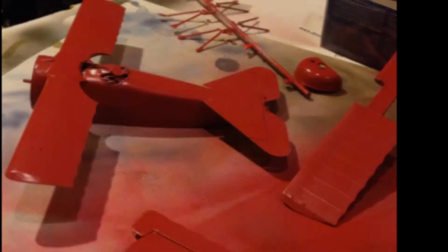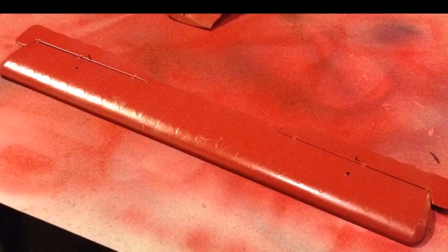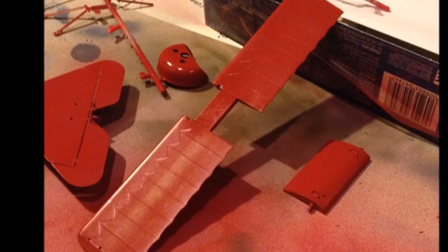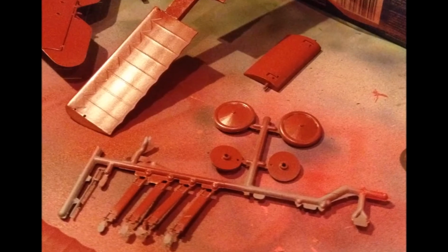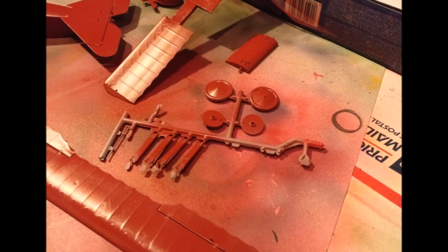I used craft acrylic, lipstick red and licorice black, to mix up my color. Sanded it out with a little Future and sprayed it through the airbrush, and everything turned out real nice on that. Laid out real smooth, got a nice shine on it. So get ready to start putting it together and putting the decals on once it cures for a day or so.